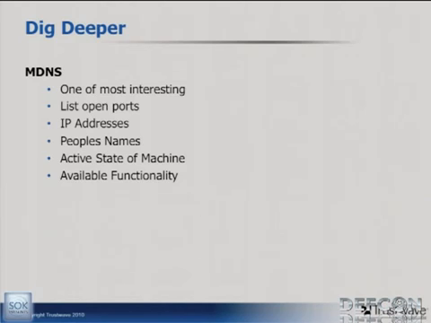MDNS is my favorite one. It can give you everything from a list of the open ports, so it's basically a free port scan for Macs in a lot of cases. A lot of the ones I see for this are Mac related as far as listing open ports. Just from hanging out and listening to MDNS data, you can figure out what ports are running, whether or not sharing is enabled, and all sorts of other goodies. The only thing I can figure out is that my Mac must be a whore because it wants everybody to know what's open.